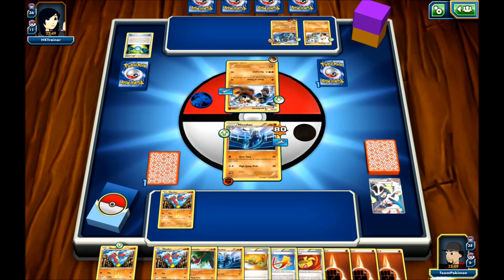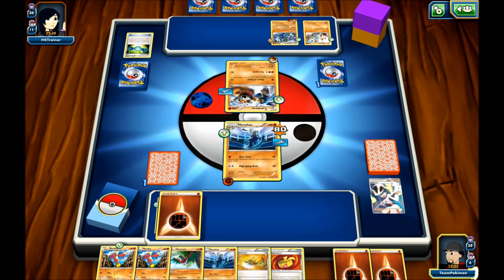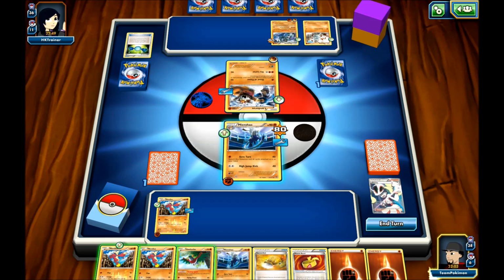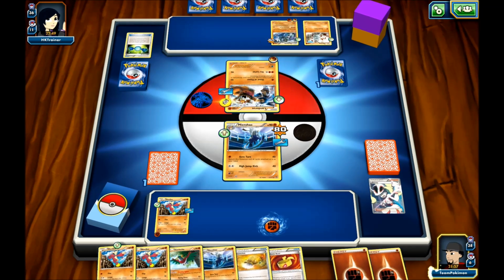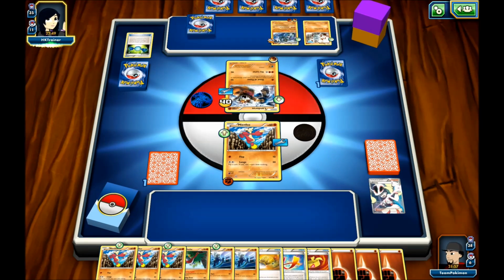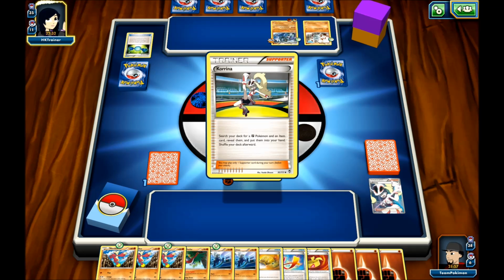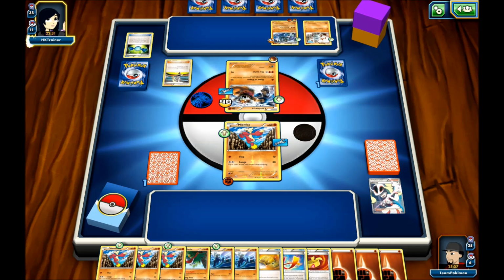Okay. Lay down the Mienshao, throw the Focus Sash on it, throw an energy on it. I don't want to put any other Pokemon right now because I don't have any Focus Sashes left. I'll go for Arrow Turn and pass the turn. At this point I would love to draw anything useful. I mean, a strong energy would be amazing. It would give us the win.